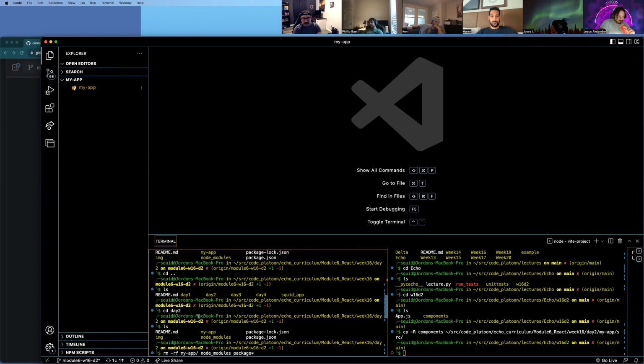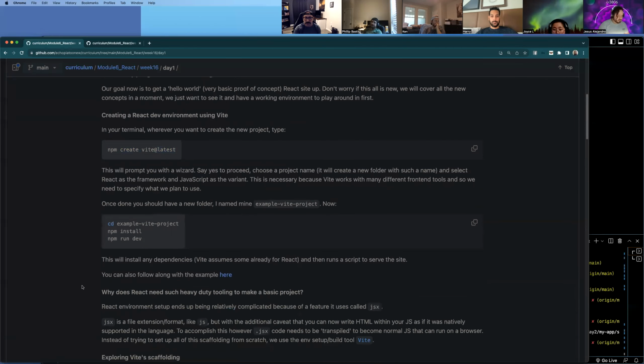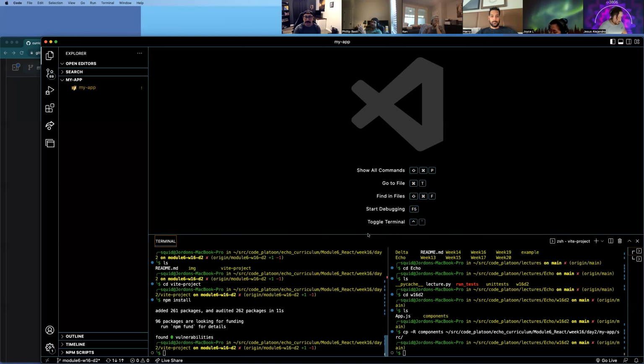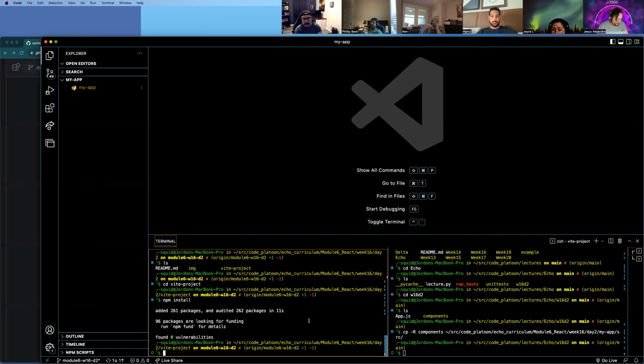And if you don't remember, I didn't remember either. npm create vite@latest. This boots up Vite of the latest version. We then choose that we want to use React, we want to use JavaScript, things like that. Then I just follow the prompts, tell it what I want, tell it what to name it, and there we go.